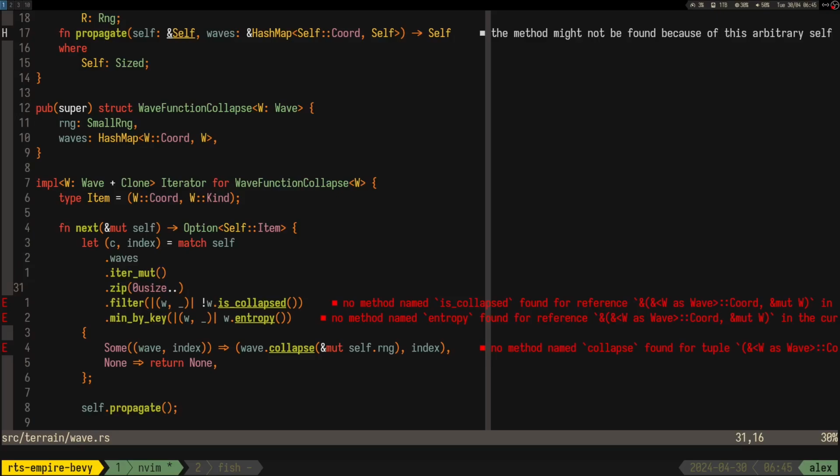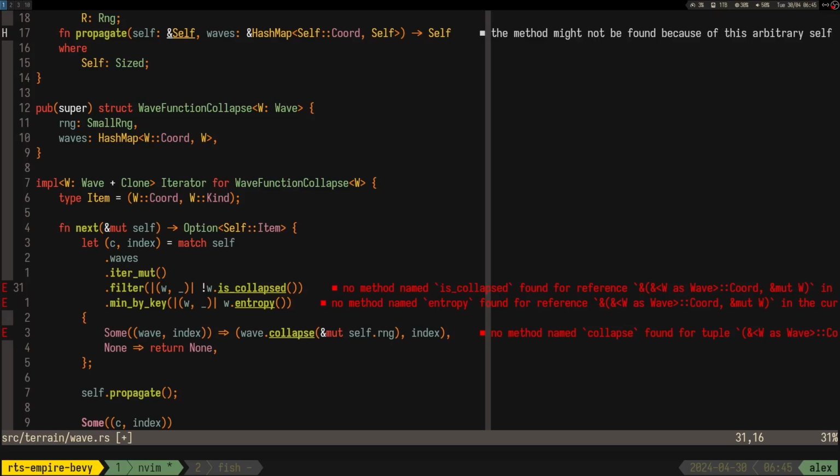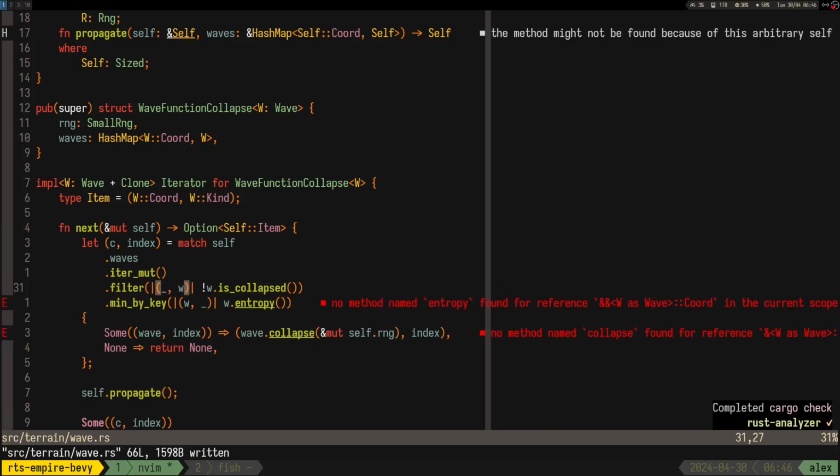Obviously we don't need to zip it with usize because we have the coordinates. Here filter, that's the wave, so this is the coordinate, and we don't really care about the coordinate, we care about W, and we check if it's collapsed, and then we take the minimum.